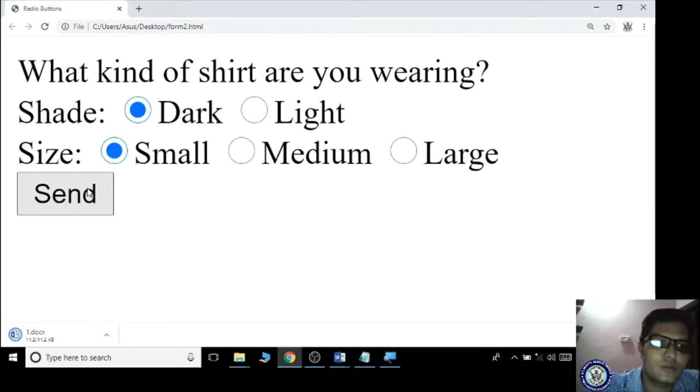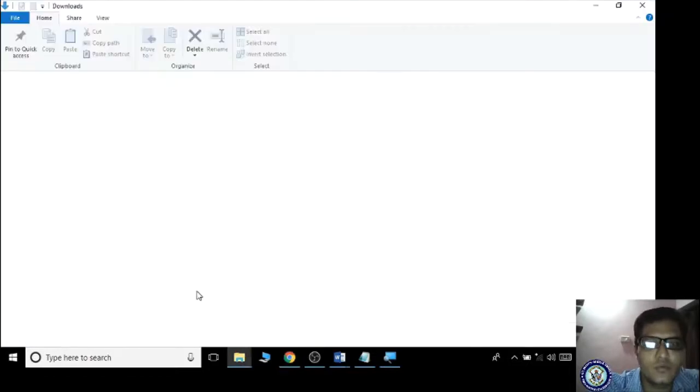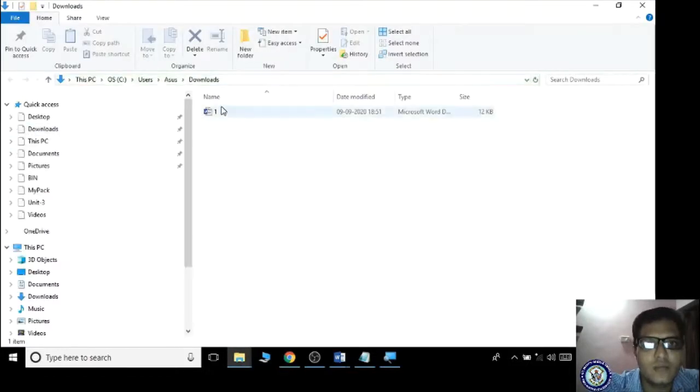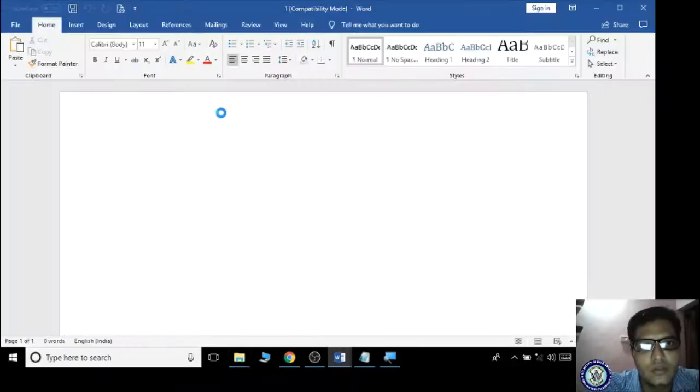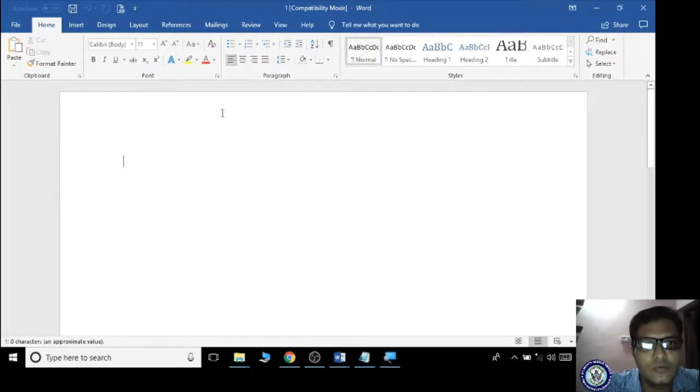Please observe here the content is sent to the 1.docx where the location exists. If I open it, it will show in the notes. I'm opening but I do not know whether it has stored or not. Okay, if it stores, fine. If it does not store, we will see in the next class what is supposed to be stored.